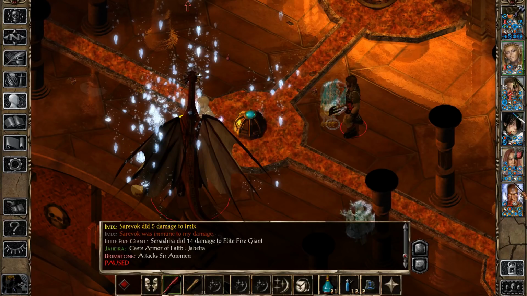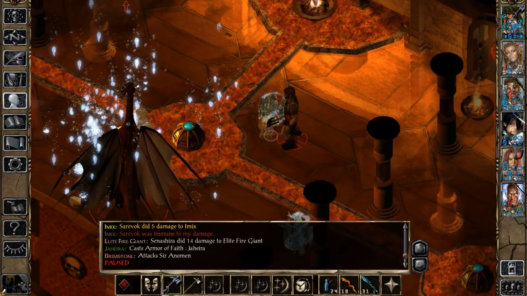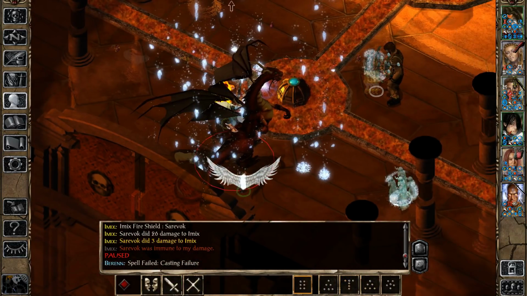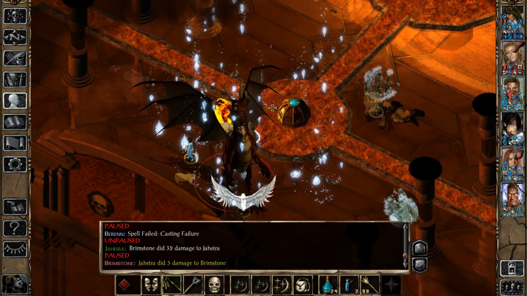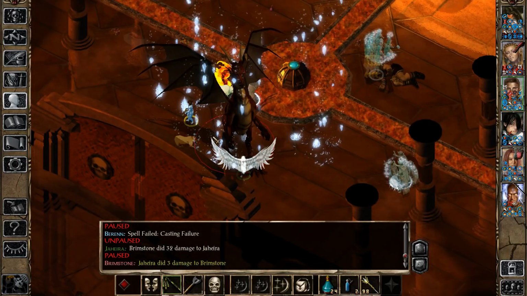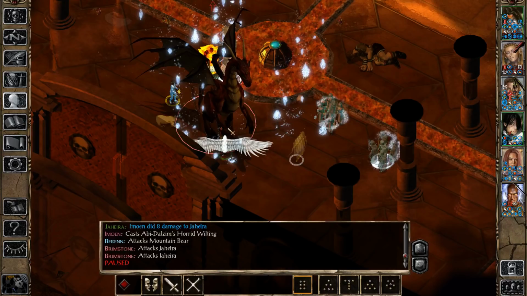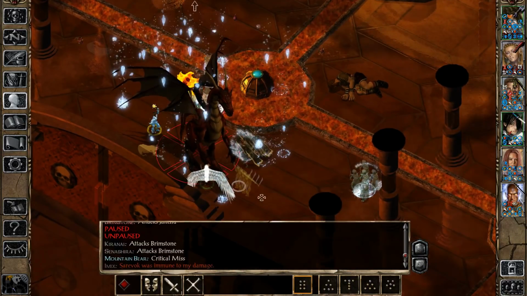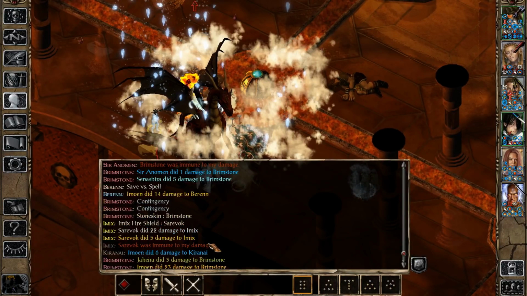Our Horrid Wilting is on its way. Saravok is doing well. This Elite Fire Giant is about to die. There we go. And Sir Animan, I don't want you to be standing in this trap. This trap might have been activated anyway, but you know, let's try to do things the proper way. All right, our Horrid Wilting is on its way. All right, it was able to do some nice damage.